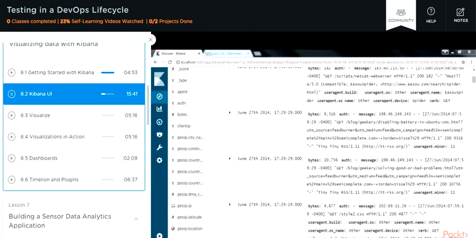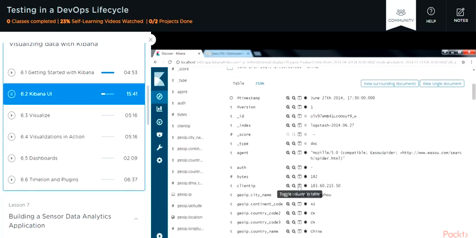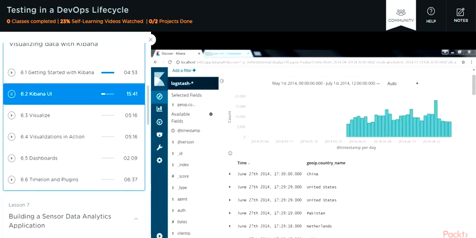During data exploration, we are often interested in a subset of fields rather than the whole of the document. In order to add fields to the document table, either hover over the field in the Fields list and click its Add button, or expand the document and click the field's Toggle Column in Table button. Added field columns replace the _source column in the Documents table.